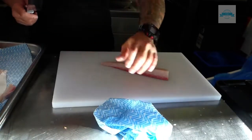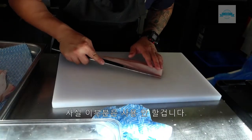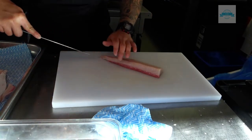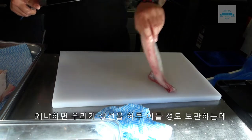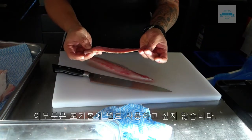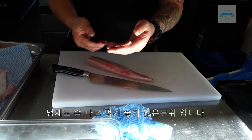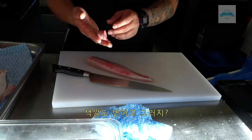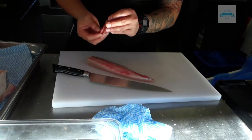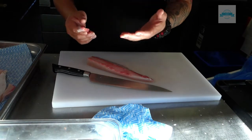And because this is for poke bowl, we don't really keep this black part here, so I'm going to trim that. Why don't we keep it? Because we keep our poke bowl until the next day, I would rather not use that part, because sometimes it gets smelly and that's not nice to eat. And the color changes, the water comes out, and the fish doesn't even last. We can keep it a couple of days max, that's about it.